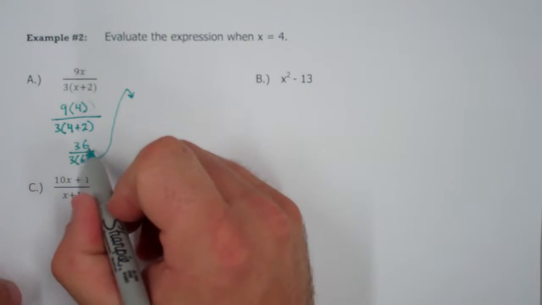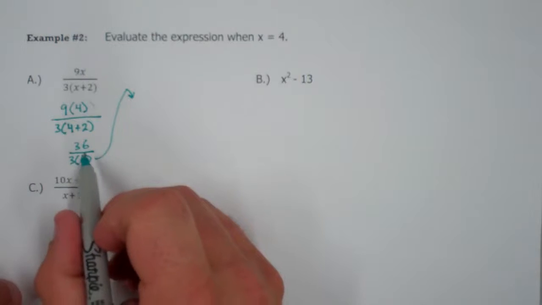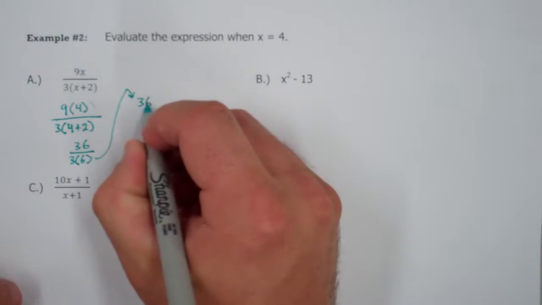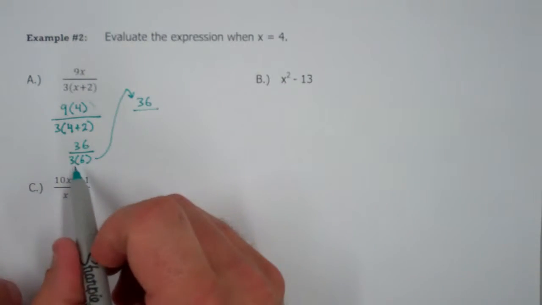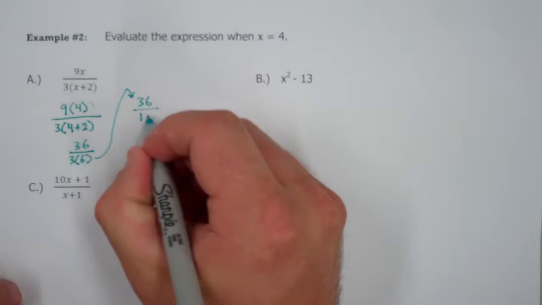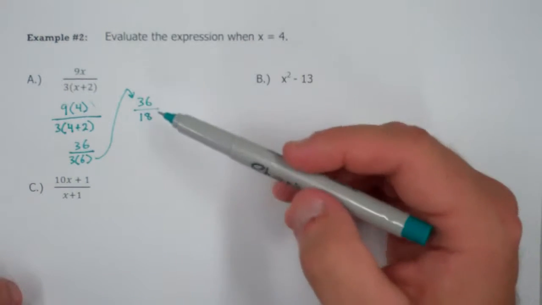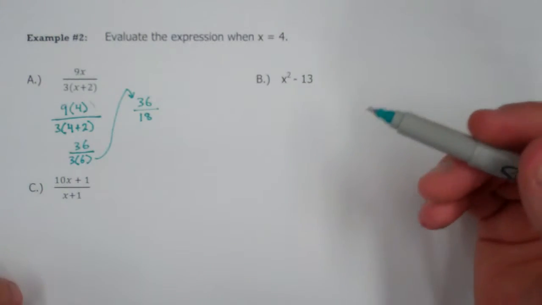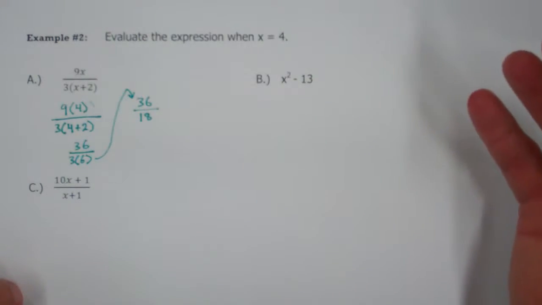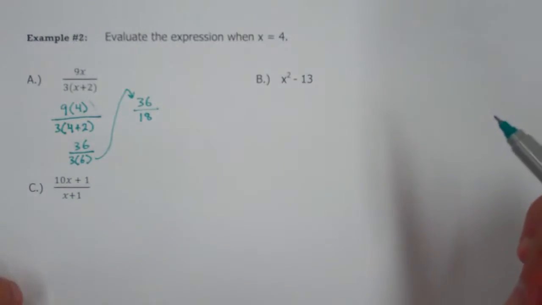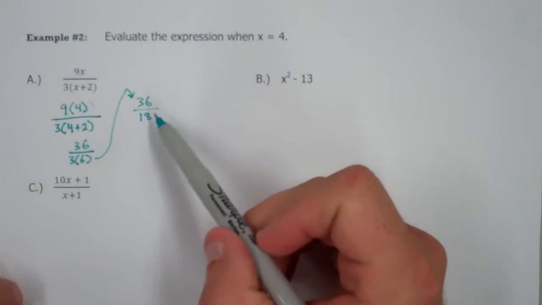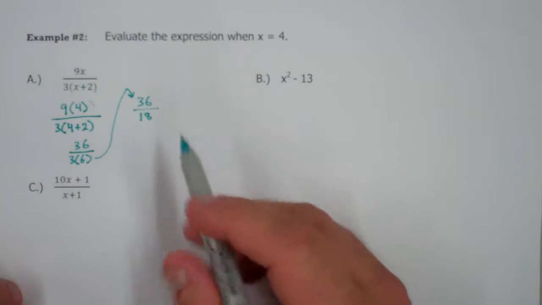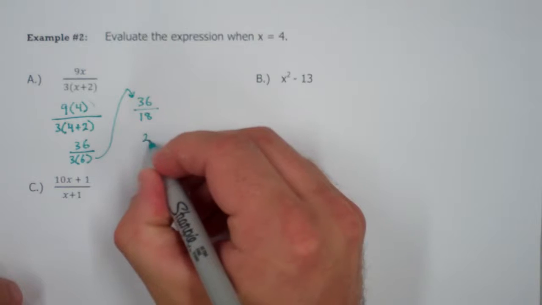And then, let's see here, we've got some multiplication to do. Remember, this horizontal fraction bar means work in the top separately, work in the bottom separately. So the top part of this fraction, the numerator, is already simplified, it's 36. But the bottom is 3 times 6, which is 18. You don't want to leave your answer here if it can be simplified further. Some fractions can't, like 7 over 5. That would just be 7 over 5. You could change the form of it, but you couldn't really simplify it. 36 over 18, however, can be simplified. So 18 goes into 36 2 times, so 36 divided by 18 is going to be 2.